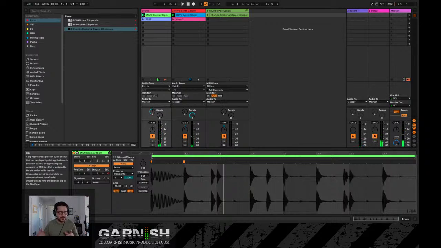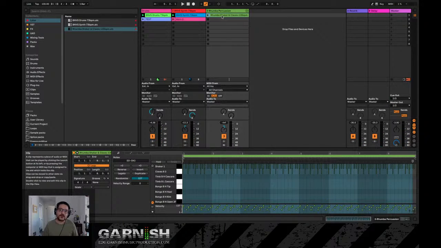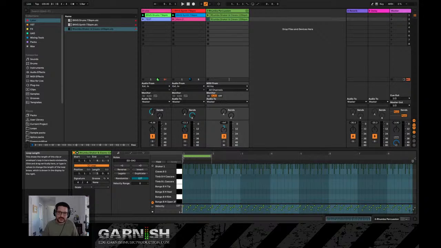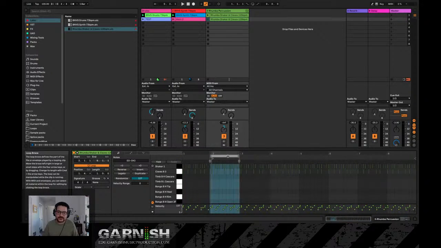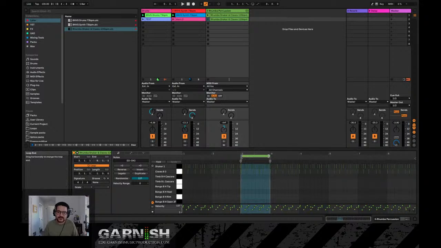The cool thing, guys, is that, let's do one more. Let's do the Roomba shaker. This one, I could loop a region and make it even shorter than what it was before. Because loop's already activated, what I can do is change the length by clicking right here and bringing the length down. Maybe I could find a different spot for it, and then decrease it even more, like that, by clicking and dragging. This is called the loop brace, and this flag right here is the start brace, or the starting point.